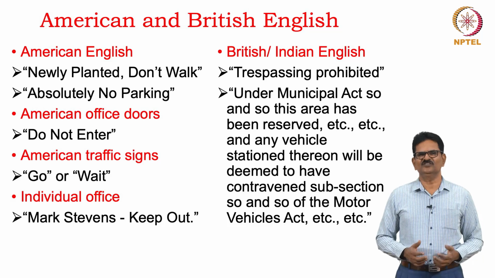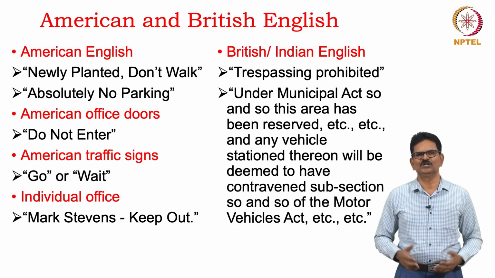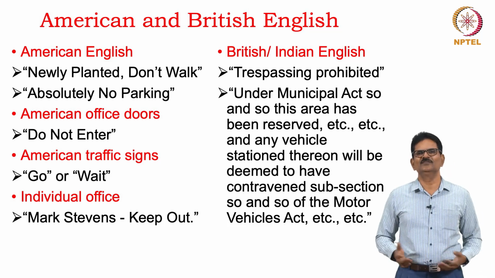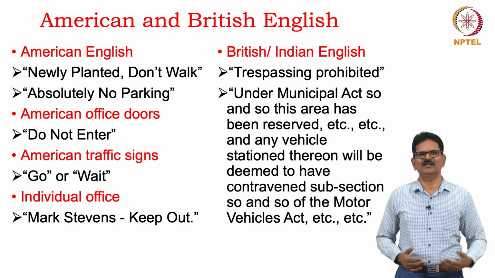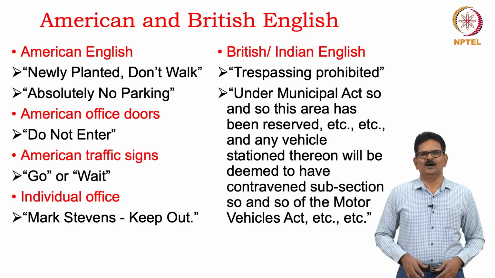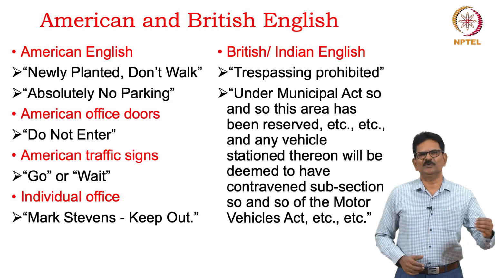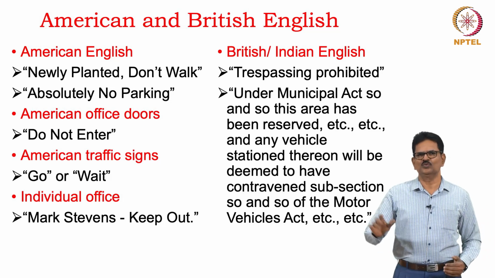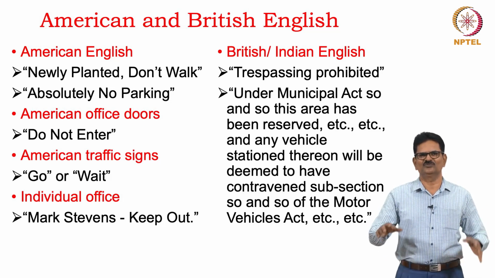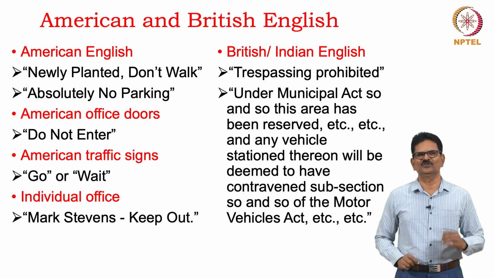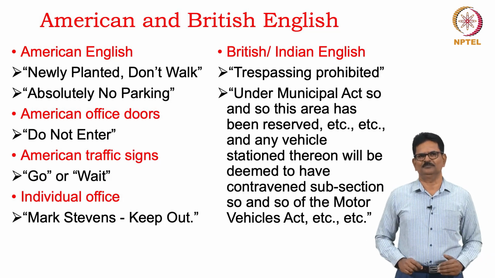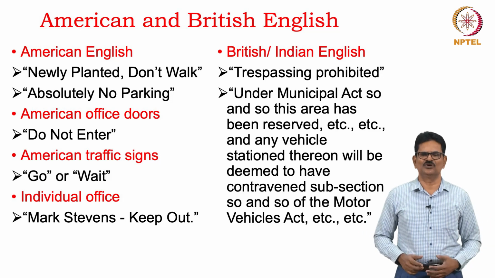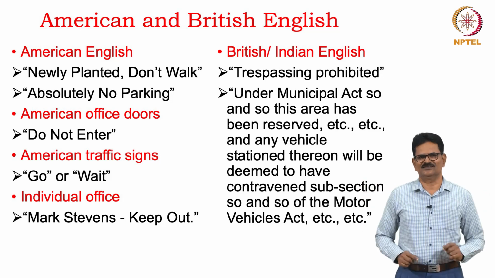Narayan brings out the differences between American and British English with some examples. He gives certain examples for American English like this. On parks, we can see expressions like newly planted, don't walk. When there is a place for no parking, we can see a signboard saying absolutely no parking. In American office doors, we can see do not enter.